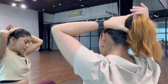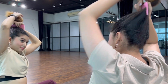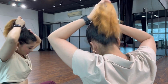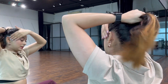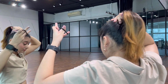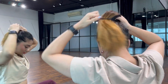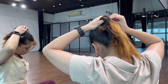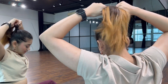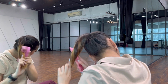Again, I'm making it a little bit faster for you guys. Of course, it's going to be a little bit neater when I do it by myself, but you get the idea. So secure everything, comb your hair nicely, get it in the center, get your hair tie. Again, you can use the normal hair tie or you can use the small ones, those are up to you. Make a ponytail, high ponytail. Make sure it's tight. Like so. Just comb your hair again.